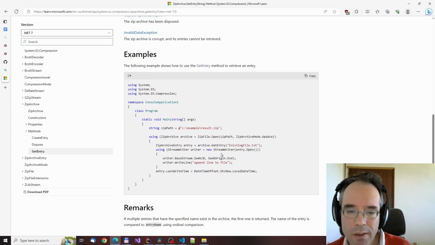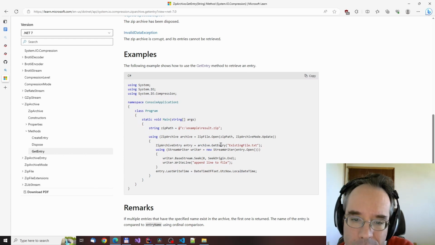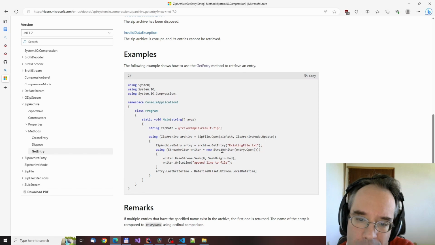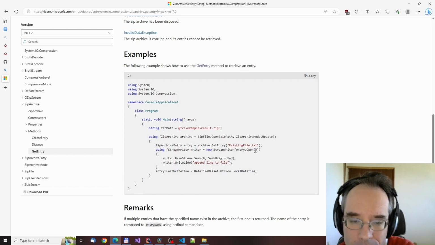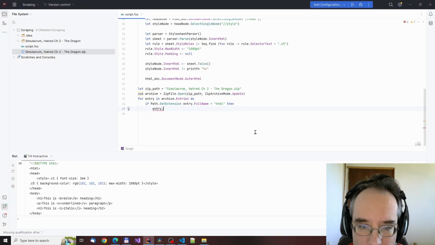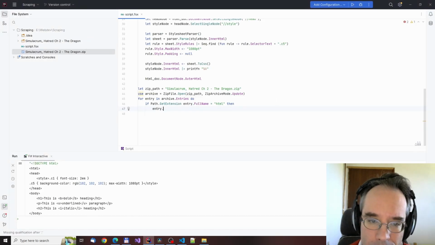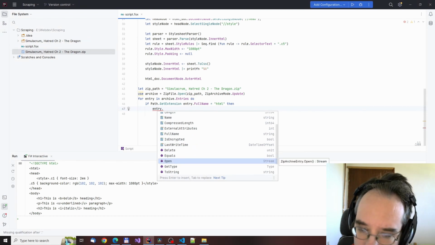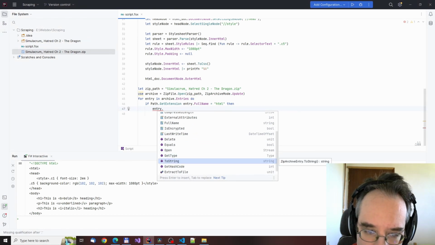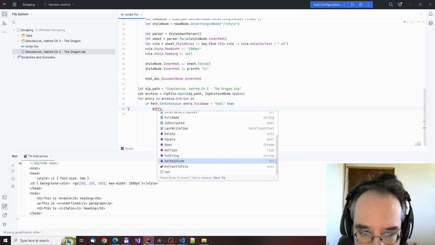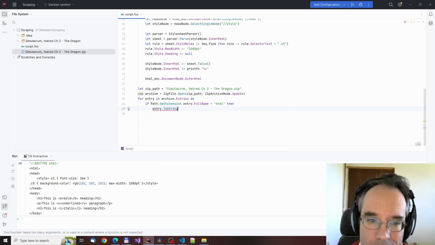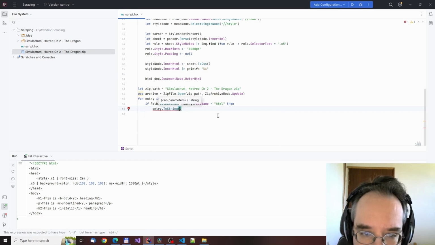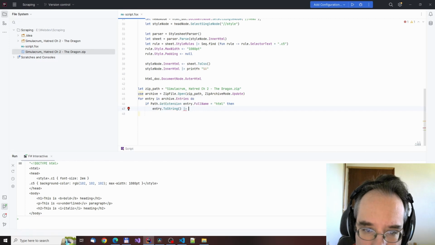Okay, the one way we can get the contents of a ZipArchiveEntry is to just use a stream reader and then pass it the open file. Is that the right way to do it, or is there a simpler way to do it? I don't think there is a simpler way. Maybe if we try turning it to a string. Okay, let's try that. Then we'll print it out. Printfn.